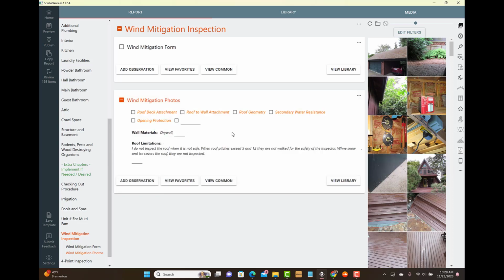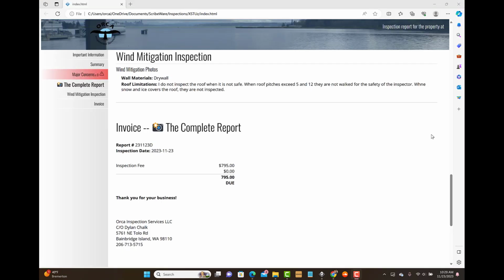Let's go preview here, and we'll see what that looks like in a finished report. Okay, so I navigated into a finished report here, and you can see we got drywall and our roof limitation. So that's a cool way to do limitations. They're going to show up every single time you produce a new template.